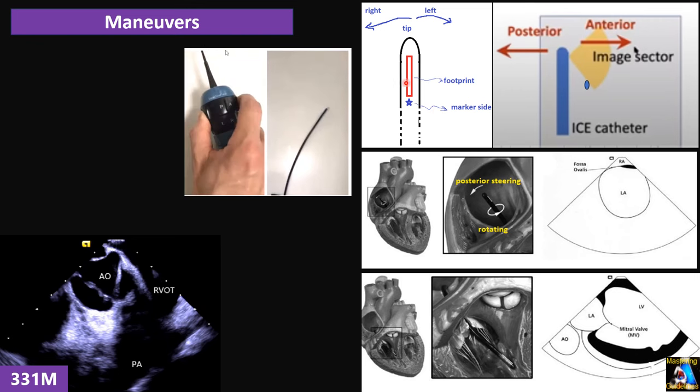Image B1 demonstrates our imaging protocol before advancing sheaths into the left atrium at the time of transseptal puncture. This patient was on therapeutic warfarin with an INR of 2.5 and therapeutic IV heparin had been administered with an ACT of 350 seconds at the time of the transseptal puncture. One transseptal puncture has already been performed and a second transseptal puncture is about to be performed.